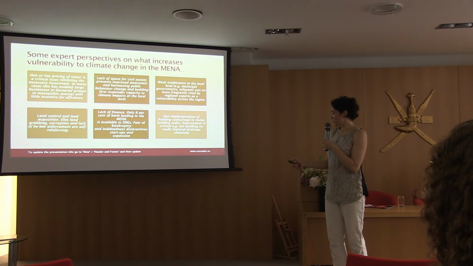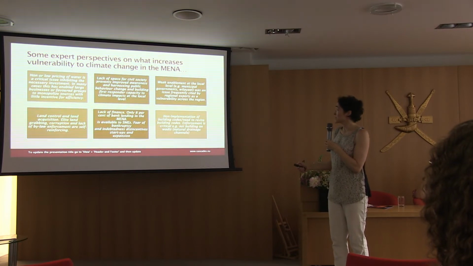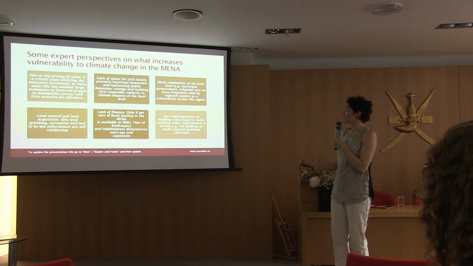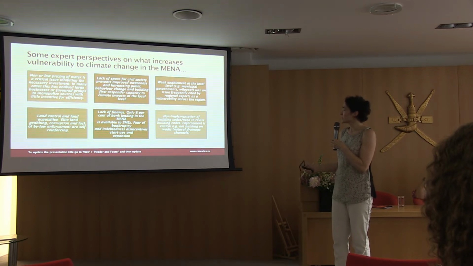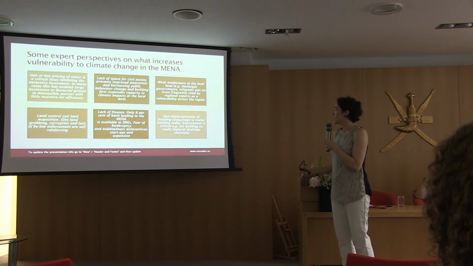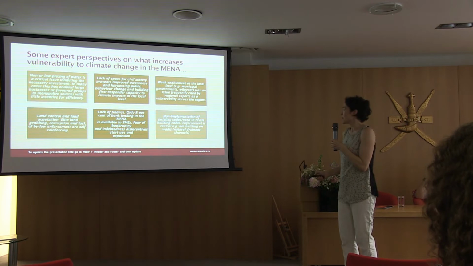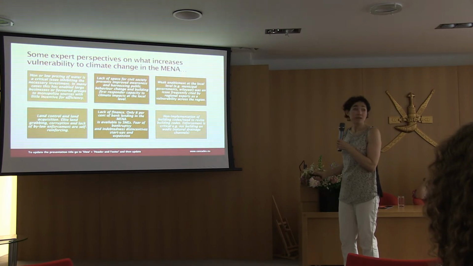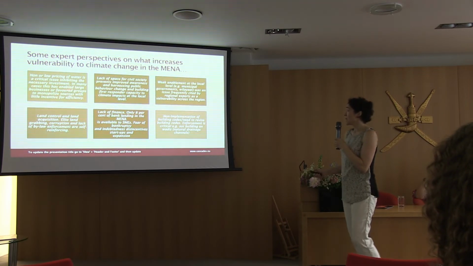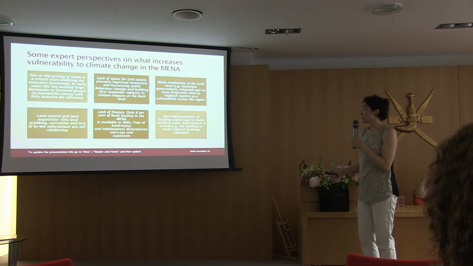And we spoke to a lot of experts in the region as to where they thought the biggest vulnerabilities were, or what was causing or exacerbating vulnerabilities to climate change in the region. And I've put a few there, but there are many. I've just mentioned a few that might be of interest. One is the non or low pricing of water, or the lack of regulation over groundwater, or cases where large businesses or state-owned businesses are monopolising sources of water.